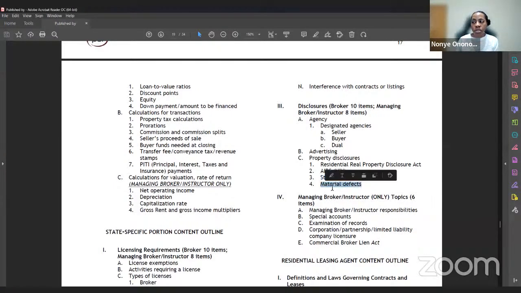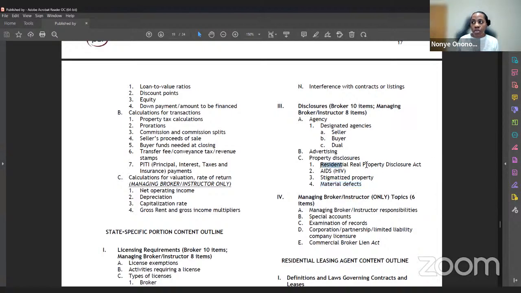But we must disclose material defects. Material defects are those things that, if someone knows, could alter the chain of events or the result of the events. So I mean physical conditions of the property. If you know there is pending litigation, you should at least alert people so that they know what they're getting themselves into before they get into that situation. Those types of things we're required to disclose.